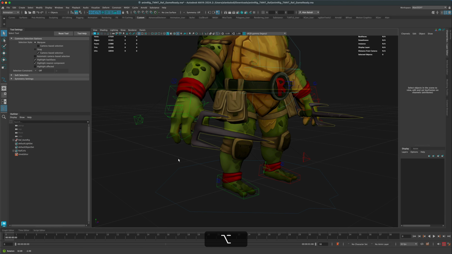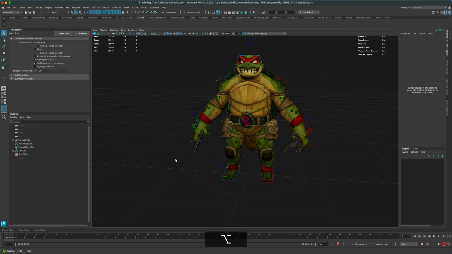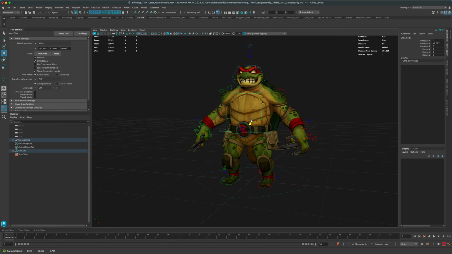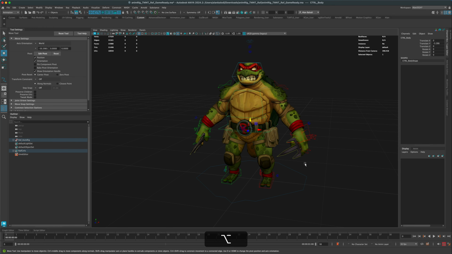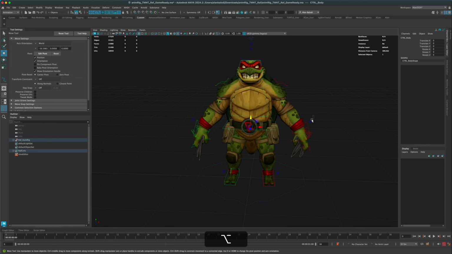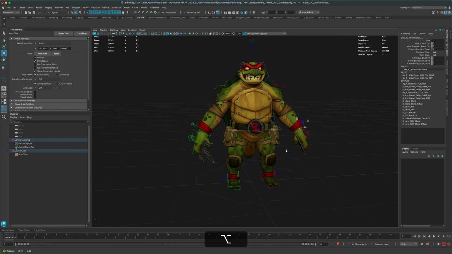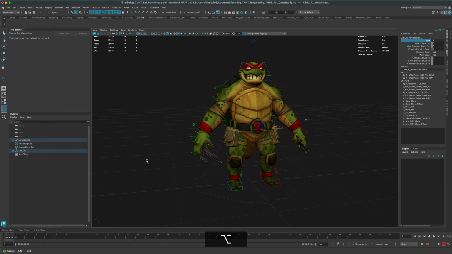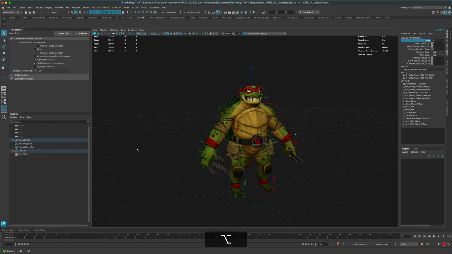So the reason I'm bringing that up is because this character currently, right, if I select his waist and press W, and start moving this around, you can see that the wrists are set to IK, right? They're pinned. You want to switch these to forward kinematics if we're going to have him fly and flip. And you want to make sure that you switch the IK and FK controllers to forward kinematics before you set the keys. That's really important. So I'm going to do that. So kind of get him ready first, right?